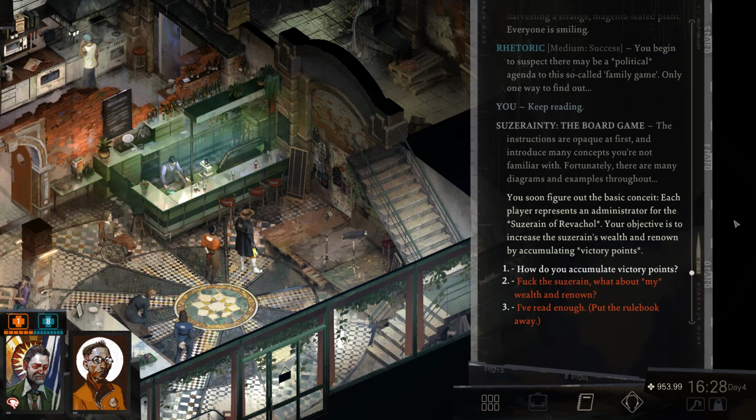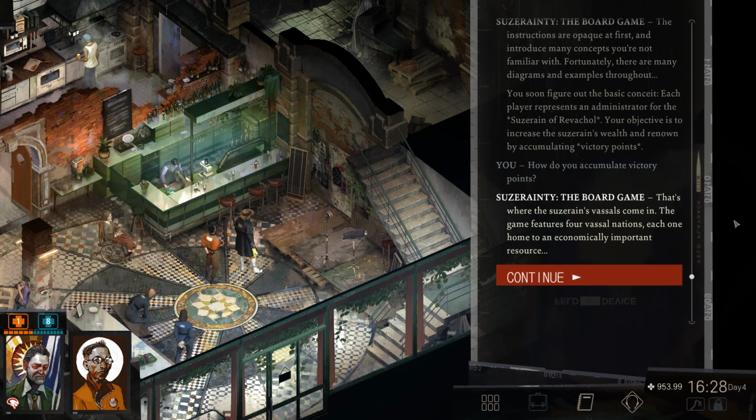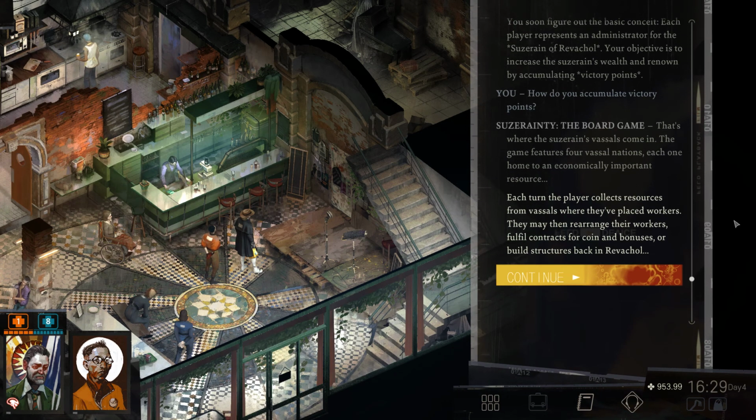You soon figure out the basic conceit. Each player represents an administrator for the suzerain of Revachol. Your objective is to increase the suzerain's wealth and renown by accumulating victory points. That's where the suzerain's vassals come in. The game features 4 vassal nations, each one home to an economically important resource. Each turn, the player collects resources from vassals where they've placed workers. They may then rearrange their workers, fulfill contracts for coin and bonuses, or build structures back in Revachol.